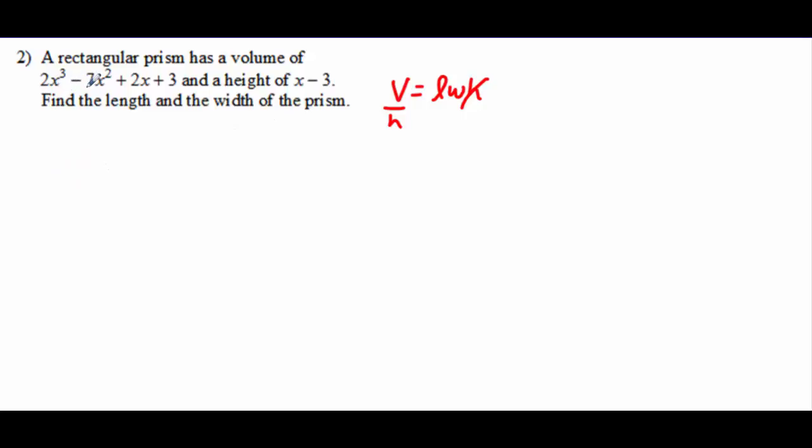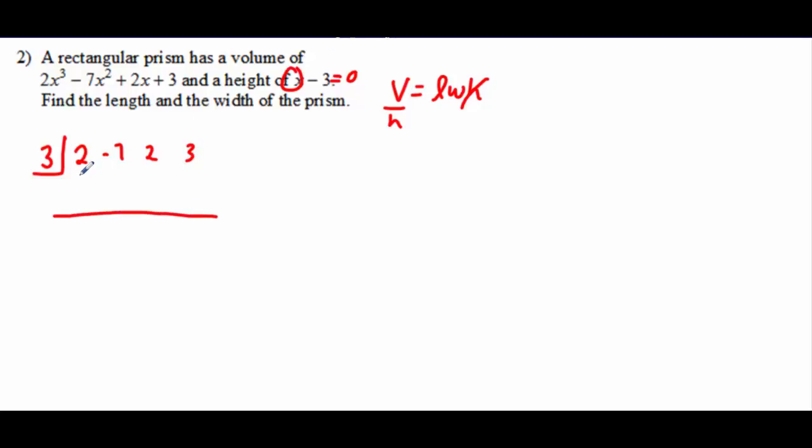So if I'm going to do 2x squared minus 7x squared plus 2x plus 3 divided by x minus 3, I can use long division or synthetic division. The way you know that you can use synthetic division is if there is not a number in front of x. And since there's not, I just set this equal to 0 and solve to figure out the number to put over on the side, which is positive 3. I take the numbers from in front of these x's and then the last number and write them down. And then synthetic division is pretty easy and pretty quick.